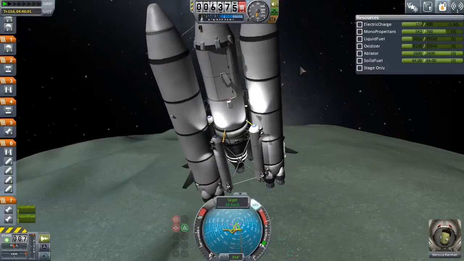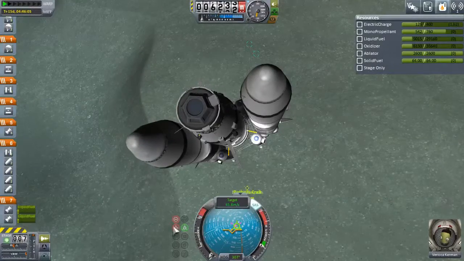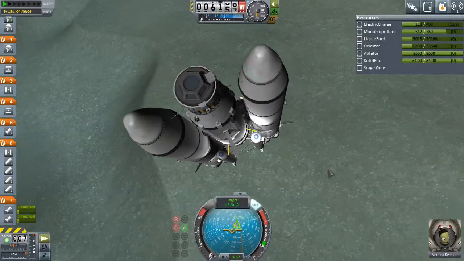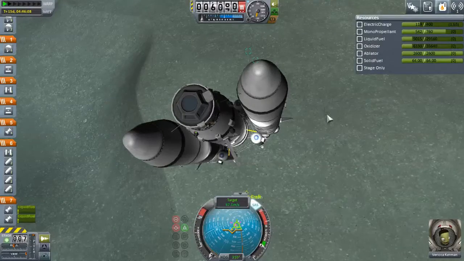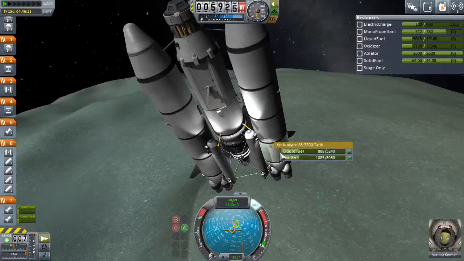I just hope this isn't sloped too badly. It looks like it's sloped a bit because that looks like a valley. Alright, I can see rocks. We still have tons of fuel here.